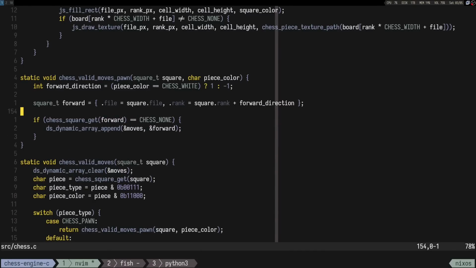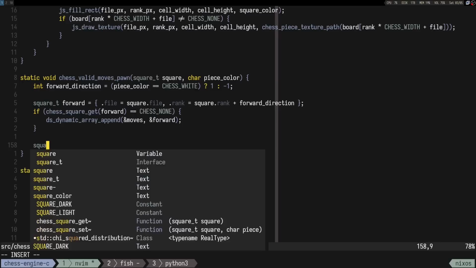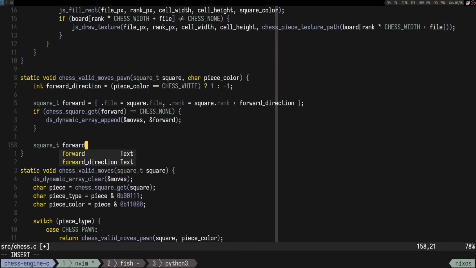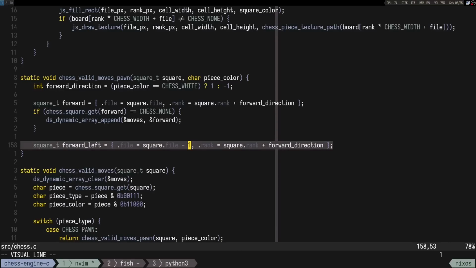Nice. Let's see square T forward and going left. So this one is kind of similar, but regardless of the color, you can go to the left.